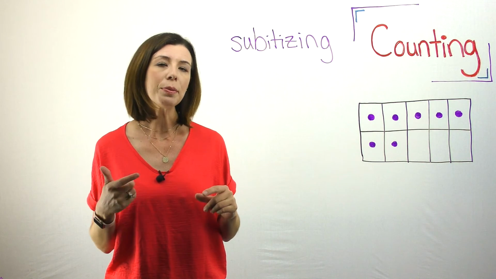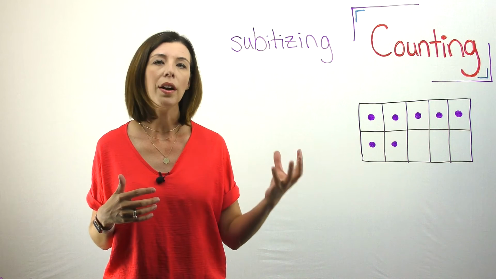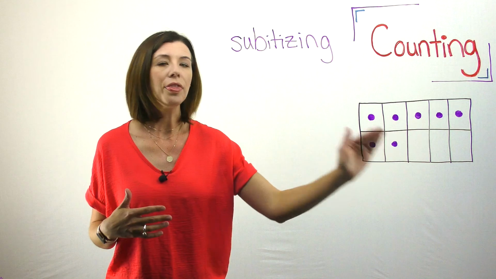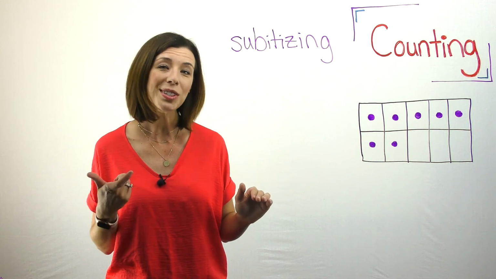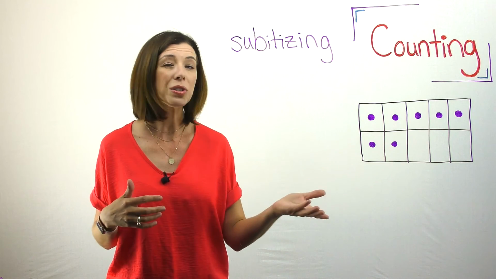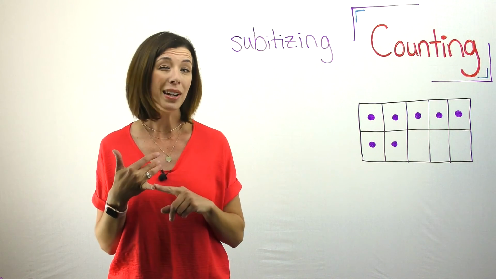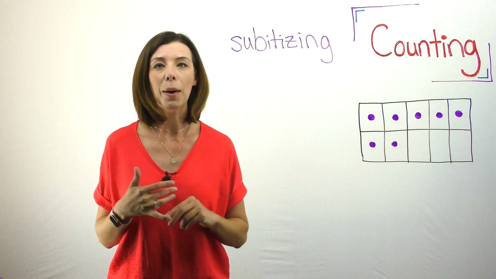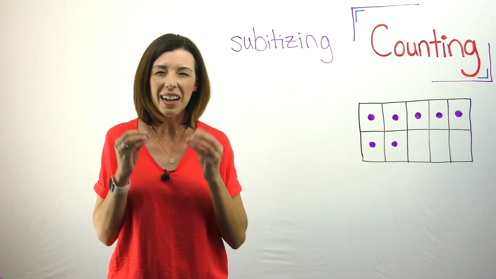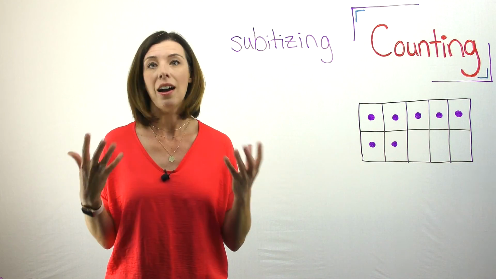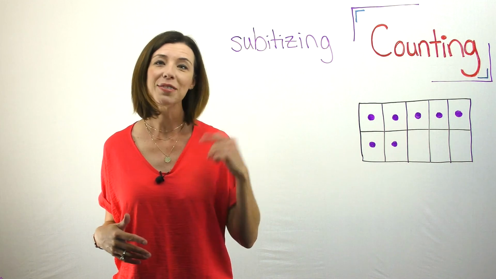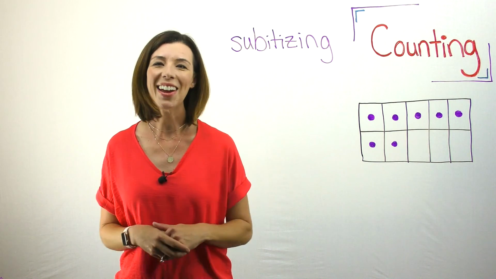But when it comes to subitizing and those good habits that we want our young students, our kindergartners, to work on, we want them understanding the TenFrame and using that to interpret their counting of smaller numbers. This is also going to help us when we think about combinations to 5. It's really going to help us when we think about combinations to 10, which will be our very initial pieces and parts of understanding that beginning addition. Hopefully that gives you a better understanding of this fancy word subitizing and how to count on a TenFrame.